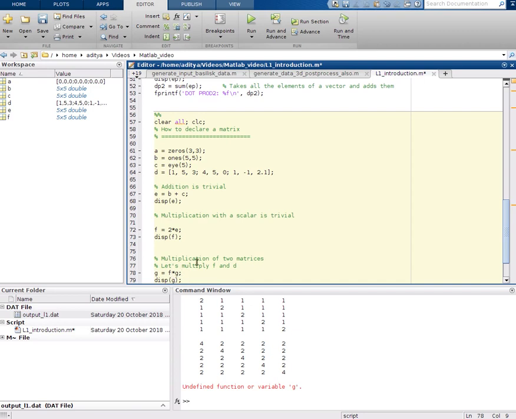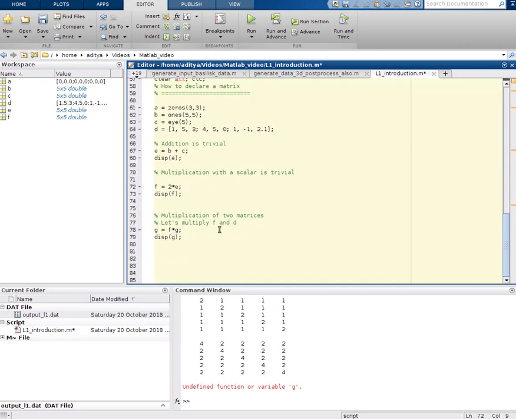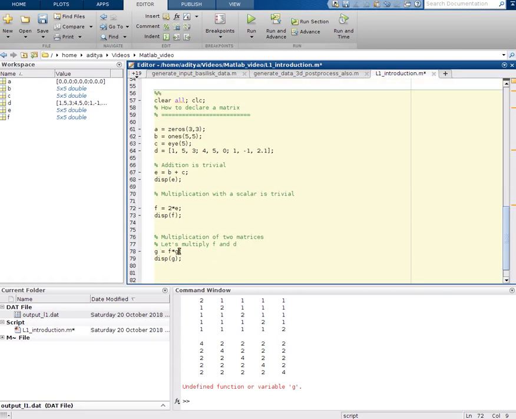Okay, so there is some error. We cannot do G equal to F into G. So obviously this is wrong. So we have to do F multiplied by D. Okay, so the error is the dimensions must agree.